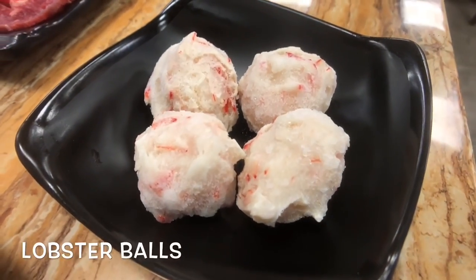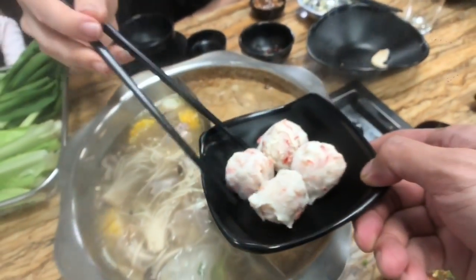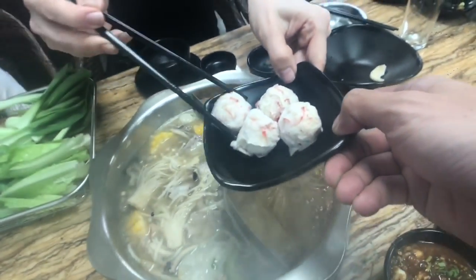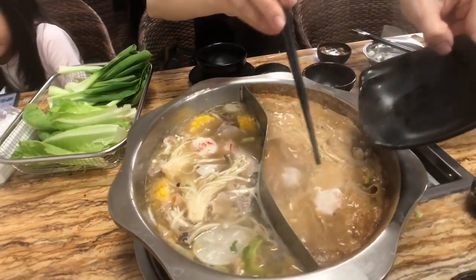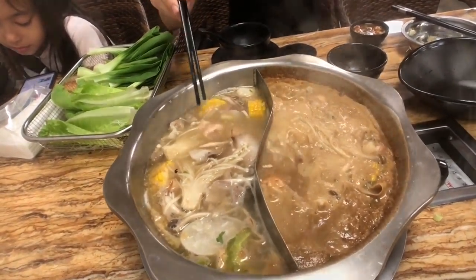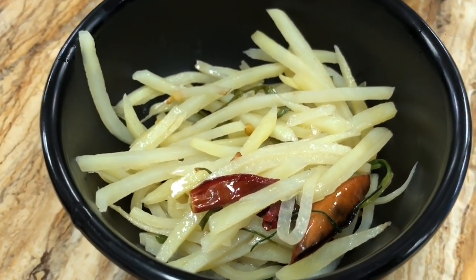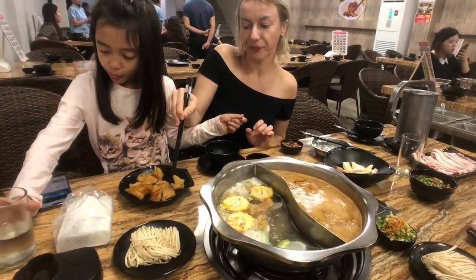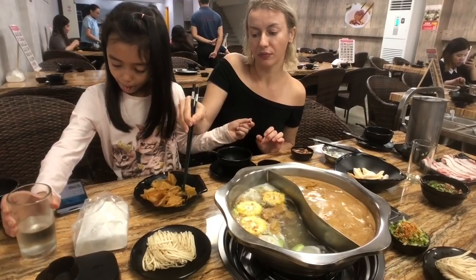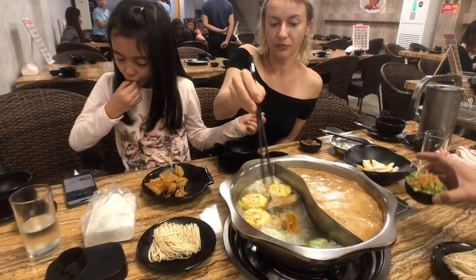Lobster balls, that's the only kind of balls I like adding. Please add. And again, the Bedford skin.